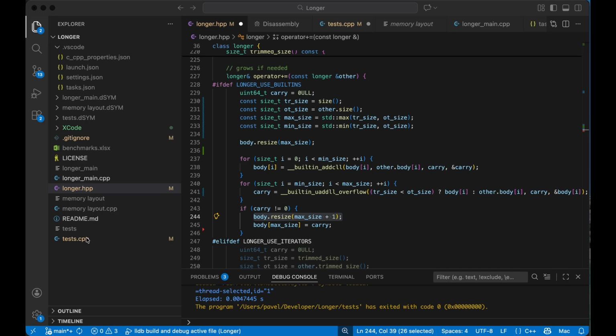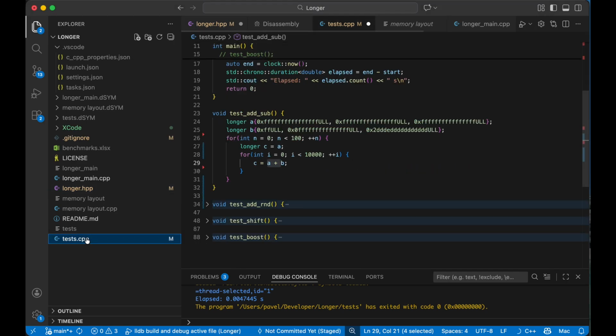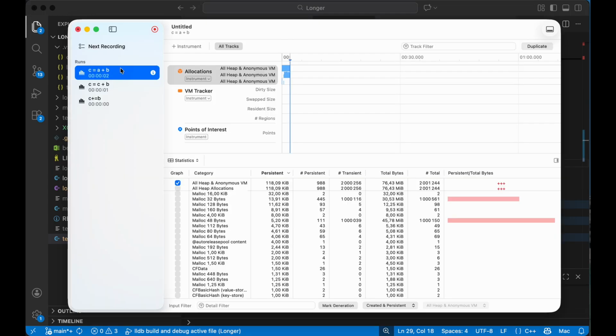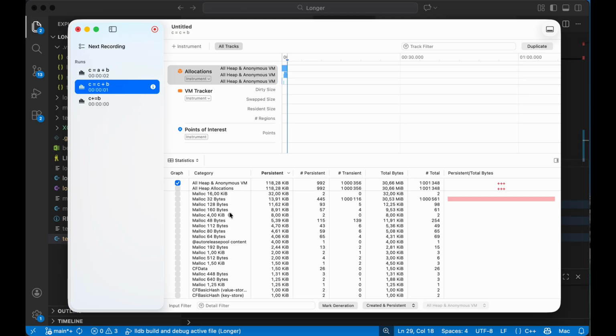Back to the 2 million allocations. If I change my test code here, so instead of a plus b, which was stupid, I do c plus b, which really replicates plus equals. Now, in Instruments, you see that the 1 million of 48-byte blocks is gone.